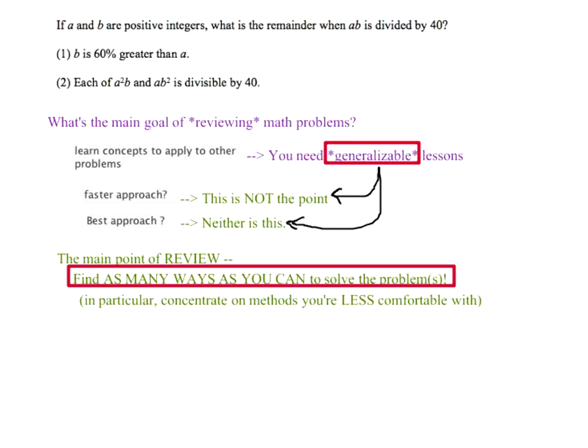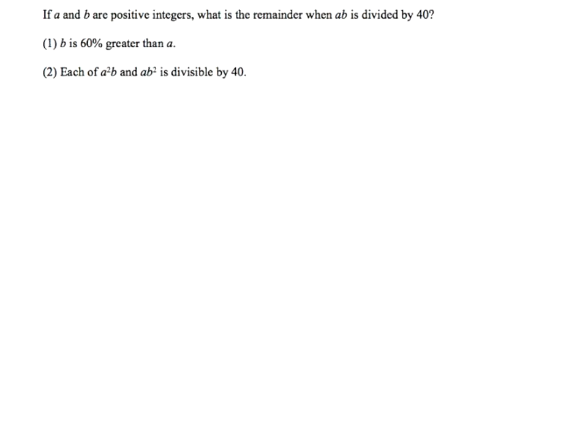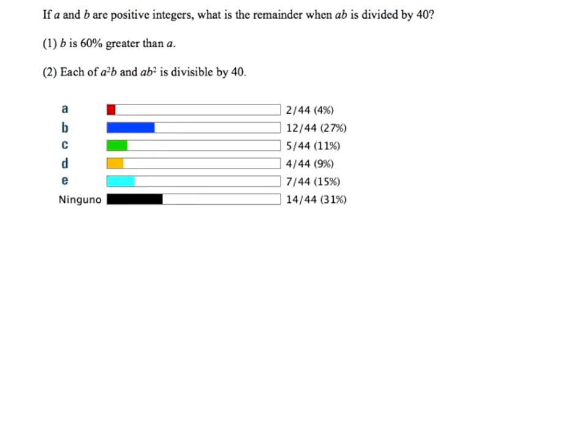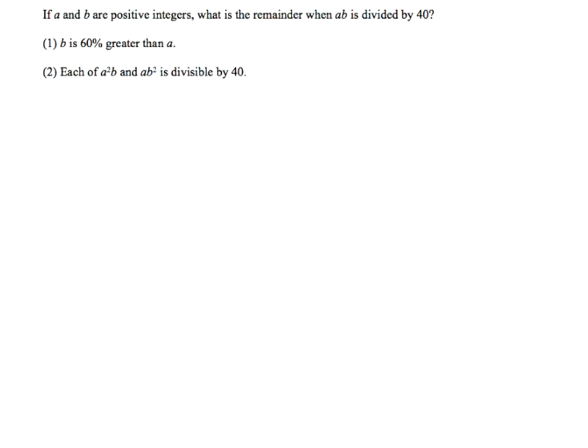So, okay, let's take a look at this problem. Let's take it over to the next slide. Okay. Who's got an approach to this? And I will tell you there's going to be some learning happening here because there are not a whole lot of correct answers to this problem. In fact, I will go ahead and give away the game and tell you that the correct answer is the single answer that people pick least often. The answer to this problem is actually A. So, a lot of learning going on. Let's take a look. Who's got an approach to this thing? Anything. Let's just throw out a possible way of starting the problem.